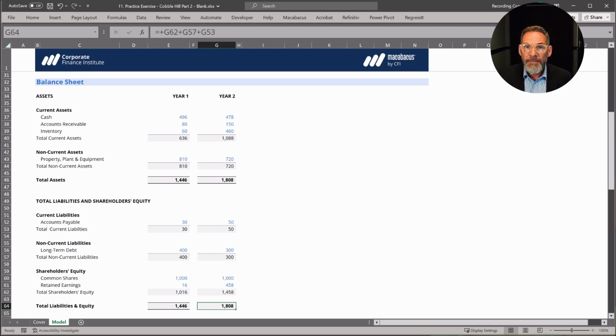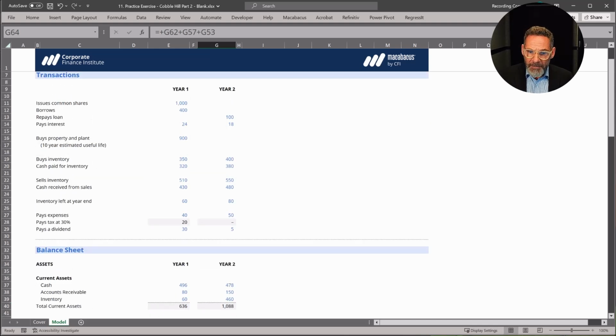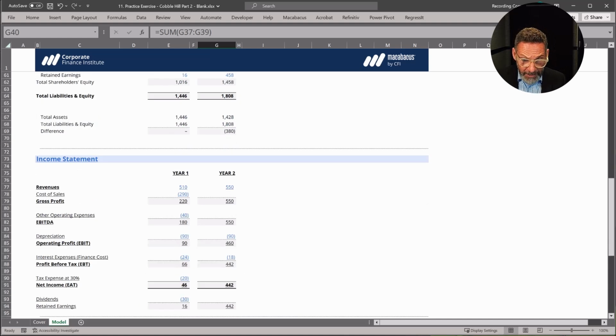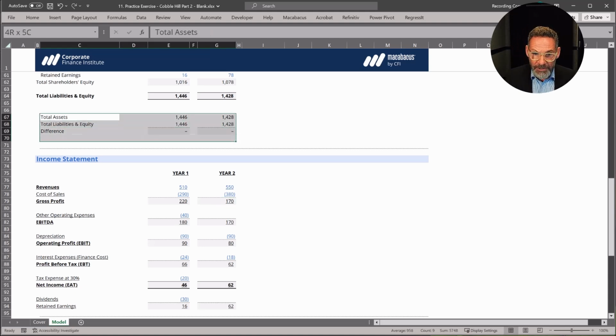Now, one of the things we have to think about is how much of that inventory was sold. And the way we figure that out is by looking at how much inventory is left. So we know the balance sheet has to have inventory of 80 at the end of the year, but we see it's at 460. So how do we get down to 80? Well, clearly what we must have sold is 380. And let's just check. I'm going to minus 380 here. Make sure we end up with 80 of inventory. Perfect. But that's a cost of sales or cost of goods sold. So we're going to have to capture that on the income statement. That's minus 380. And our balance sheet and our accounting equation holds.